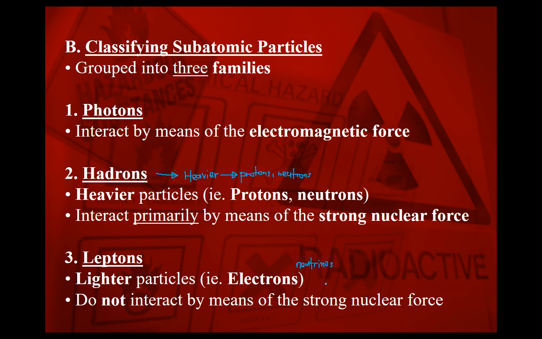These ones simply do not interact by means of the strong nuclear force. I believe they can interact by means of the other three, but just not the strong one. That's because the strong nuclear force has nothing to do with the outside of the nucleus. It's all about how protons and neutrons within the nucleus interact with each other.